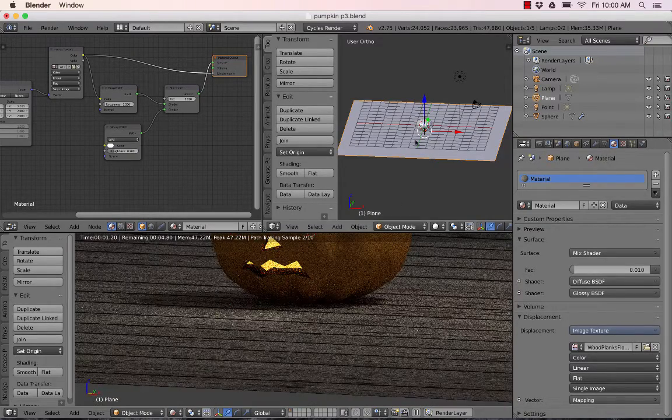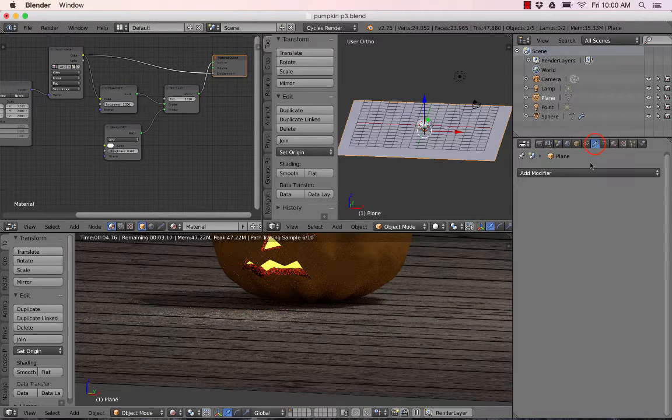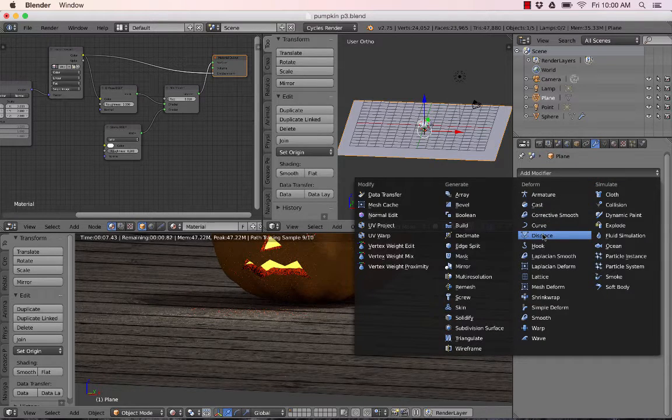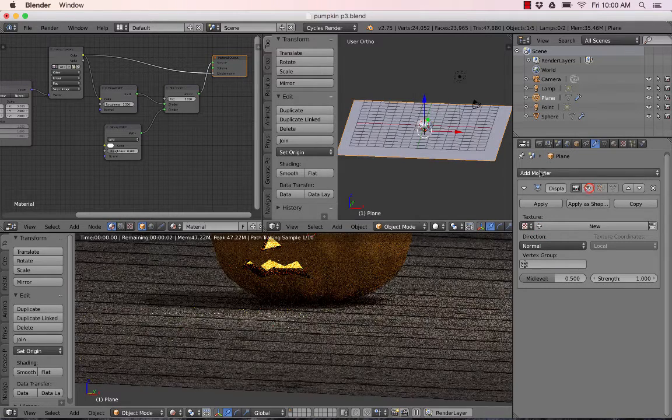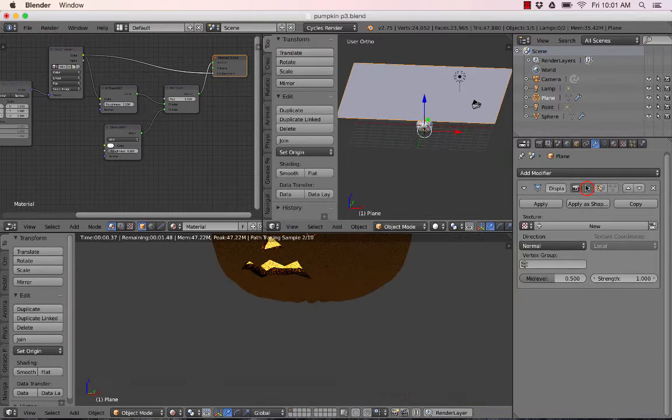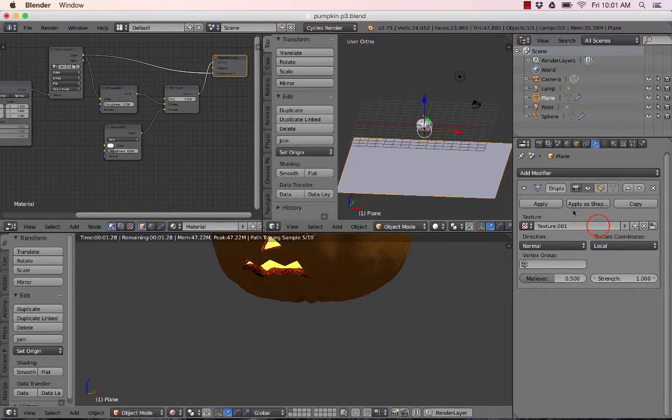So we still have this selected. Let's go to our modifiers, and let's go to Displace. Okay, and when we first add it, all it does is, see how it moves the plane up, I can turn it off. All it does is move it up on the z-axis. Okay, so we'll just leave that for now, that's fine. We're going to click New Texture, and now it's moved it opposite, down on the z-axis. Okay, so did we do it already? No. So we need to click on this Show Texture in tab.